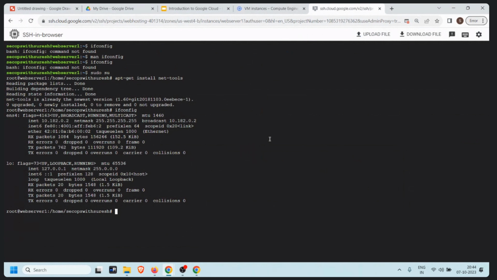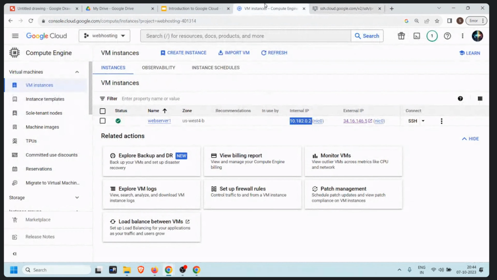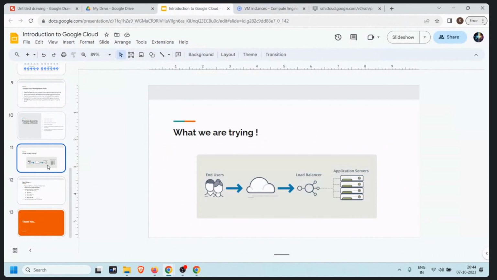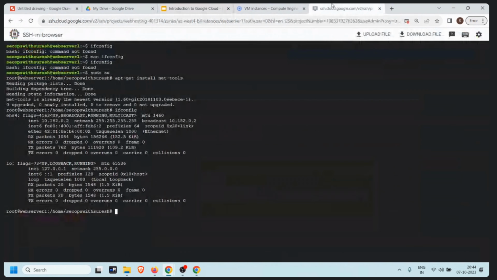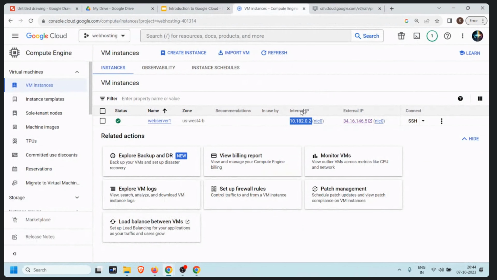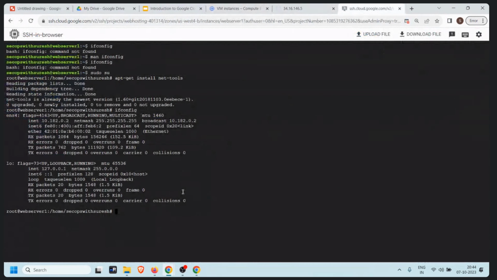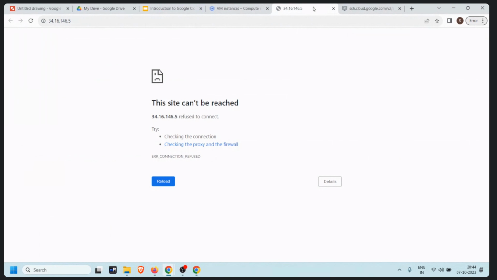Okay, all right. So basically, now this web server should be accessible directly. Okay, we have not installed the web server, so it's not accessible.